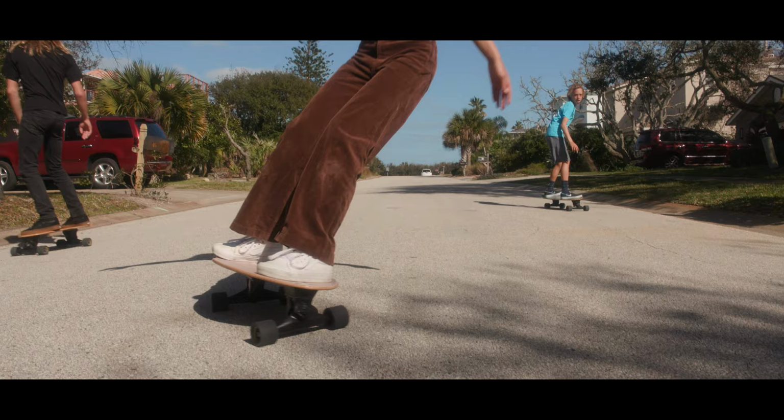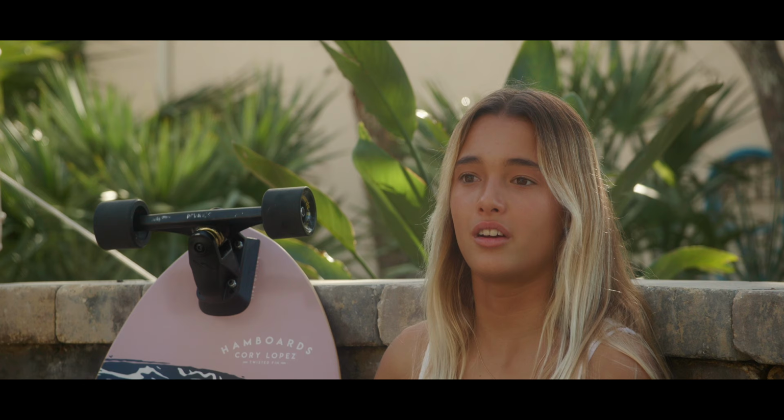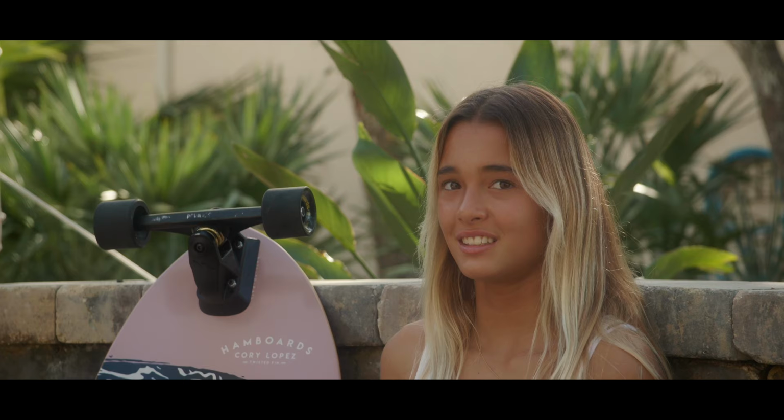With this board, you don't have to go to a park to have fun on it. You can just literally ride down your driveway, practice your snaps, like that blow tail that you can learn how to do on this. It's amazing.